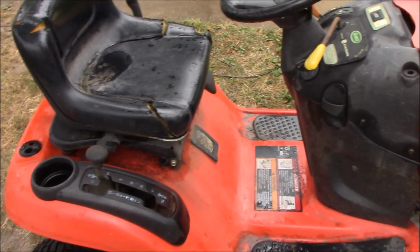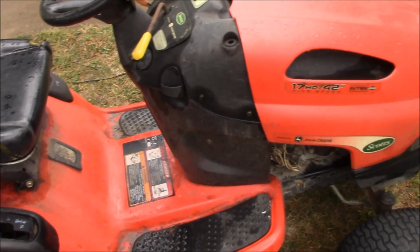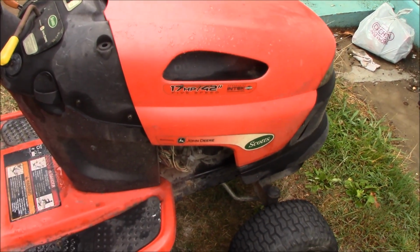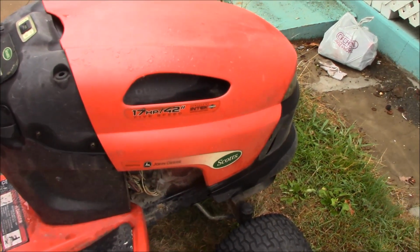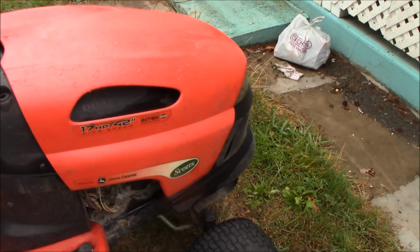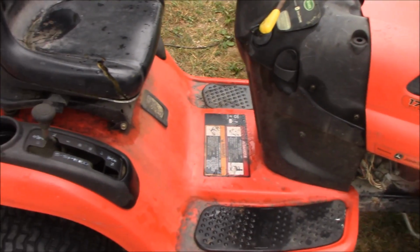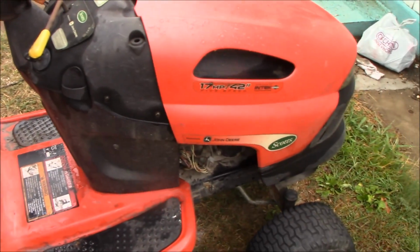I picked up this old Scott riding lawnmower the other day. Well, I sold, I can't remember what kind it was. It was a riding lawnmower. I think it was a Troy-Bilt. Anyway, when I took this up to the guy, he said, "Well, would you be interested in this other old mower of mine? It doesn't run and it's got a carburetor missing."